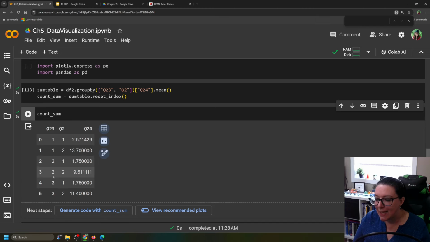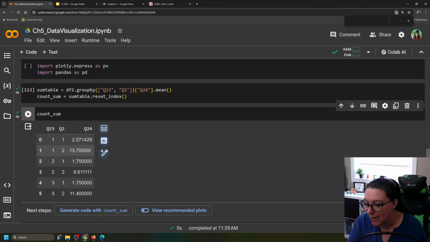It's going to look like this. And so what we see here is that for the north location part-time, the average number of years is 2.57. If they are the north location and they are full-time, the average number is 13.7. So notice here we are using our coded data set.